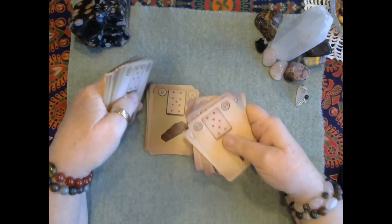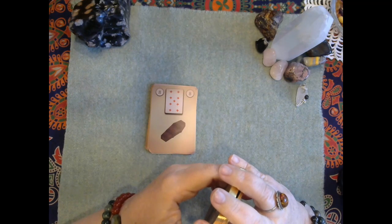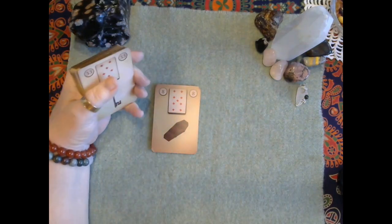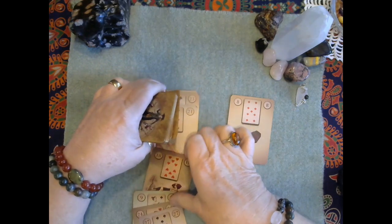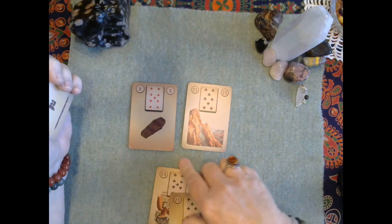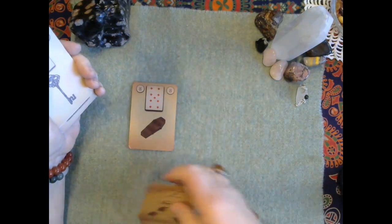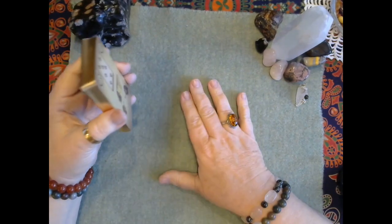How about this? A coffin, the end of something, the absolute end. Usually we think about that as being negative, don't we? It's the death card in the tarot. But what happens if this is modifying something? What if it is the end of a burden? Or the end of a disease? Then it's positive, isn't it? So that would even have to be considered a neutral card. It depends on where they are, whether it's positive or negative. But if it is positive in the reading, it is positive.